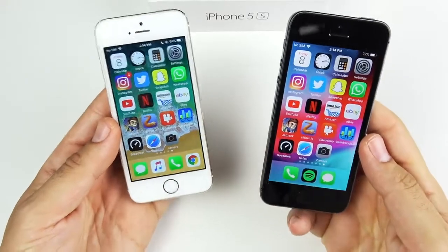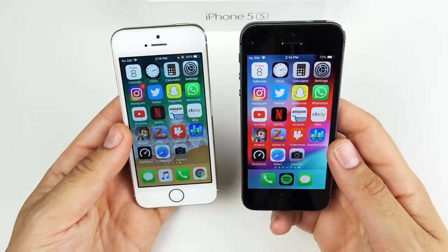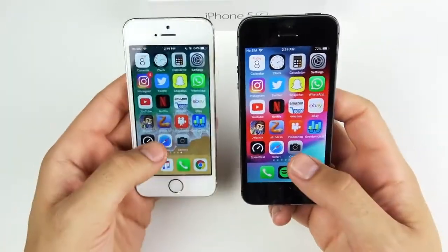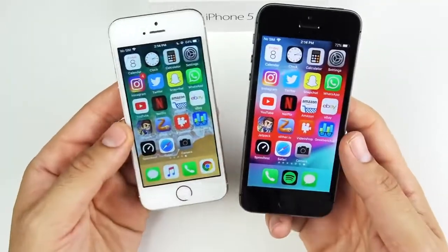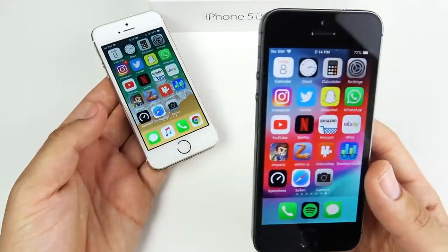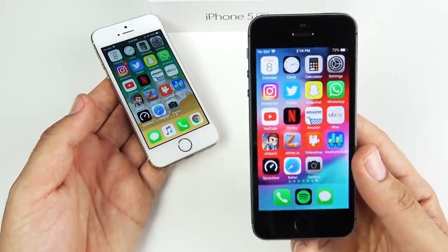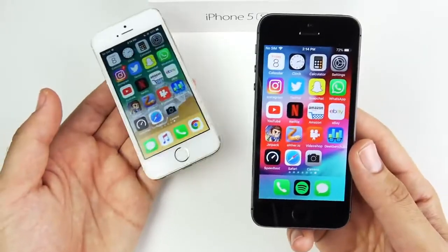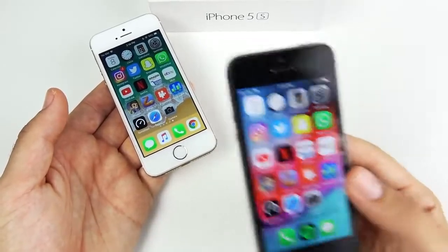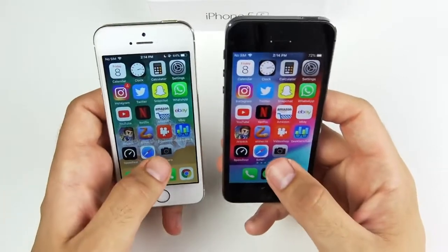Okay, so Apple is touting that the camera is going to be so much faster for the 5S. Let's go ahead and see if it's any quicker here, at least in beta 1. Like I say, this is not conclusive because we're in an early beta, so don't take this as me saying the 5S is not going to be quicker, because later on they might show up with beta 7, beta 8, or whatever, introduce those speed enhancements, and then we blow away iOS 11. But let's check it out right here.